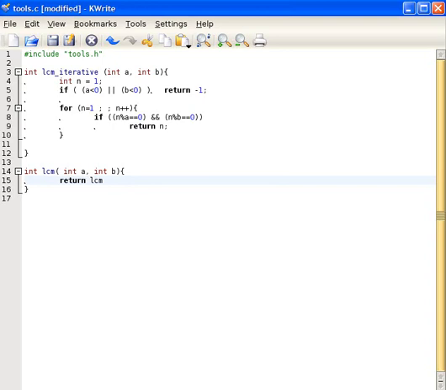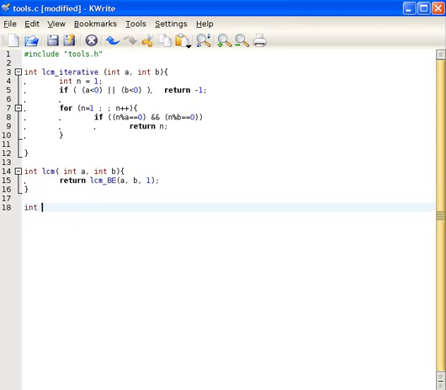LCM, how can we call it? Backend maybe? LCM underscore backend is going to be our hidden LCM recursive function, the one that has no header in tools.h, the one that therefore cannot be called directly by main.c and test.c. You see, this is not as good as object orientation, but we can manage to have some things private to our implementation. In this case, the only thing visible is the LCM function. And we call our recursive function here, the backend function, with three parameters.